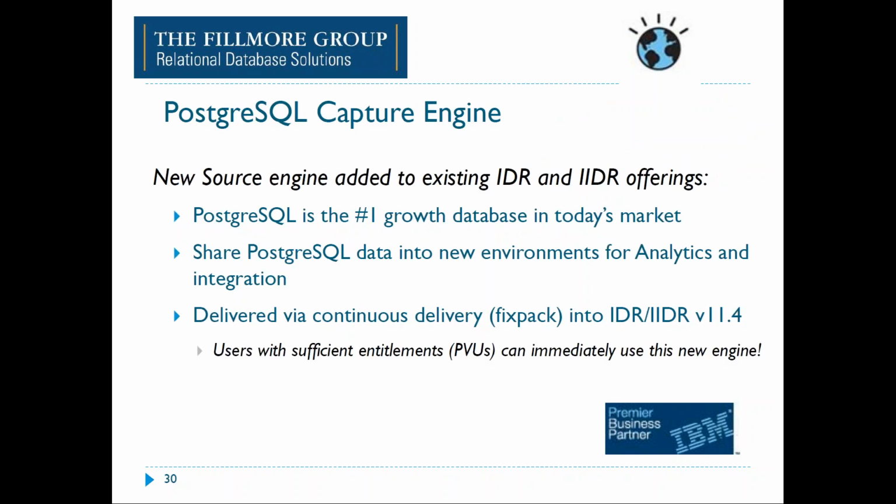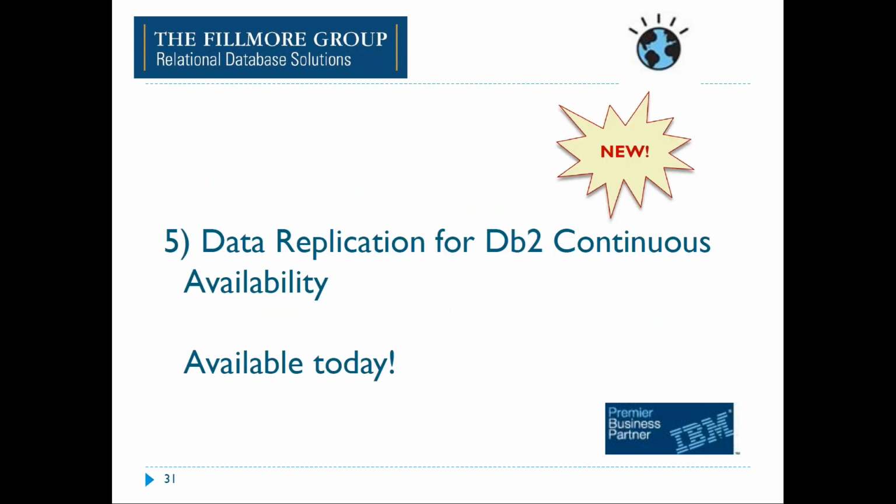Contact my colleague Kim May, whose contact information will be later in the presentation, and we can get you connected. So the Postgres capture engine obviously adds to the IIDR offerings. Postgres is the number one growth database in the market today, as I mentioned earlier. So you can share that Postgres data into new environments for analytics and integration, and it is delivered via continuous delivery, that is a fix pack, into IIDR version 11.4. That's a mouthful. If you have sufficient processor value unit entitlements, you can begin using this immediately. So not a stretch to get started right away when it does become available.